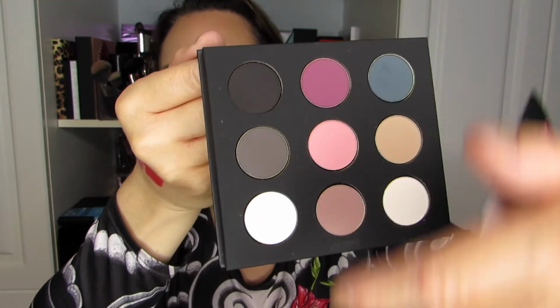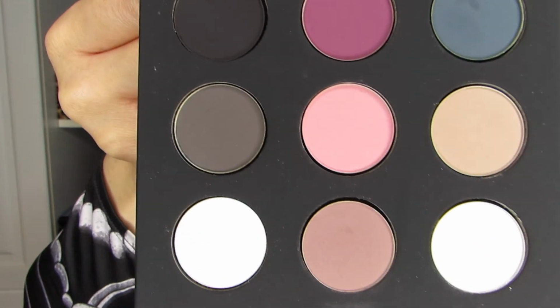So what I wanted to mention as well with these, if you do have one or are thinking of getting one, is the fact that they come with these little books. And I think that that's great to at least get us started. The idea with these books is that you're supposed to be able to follow a certain color story from top to bottom. So each one of these rows is meant to make a different look, and you can see how those colors go well together. So I think I might just dip my toe to begin with these by following these books.